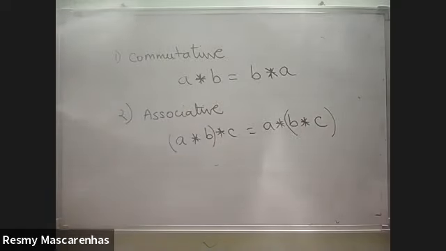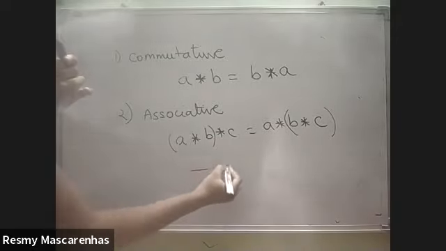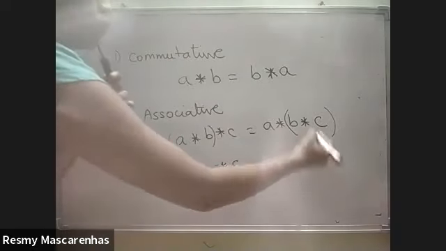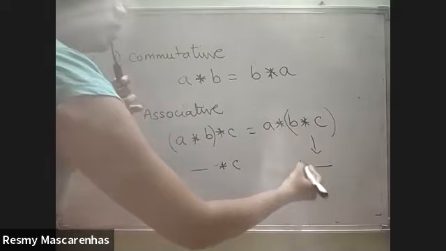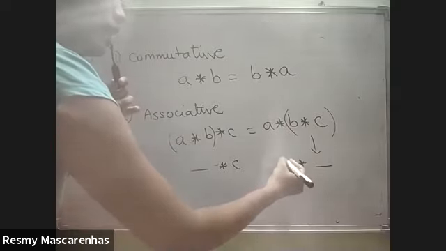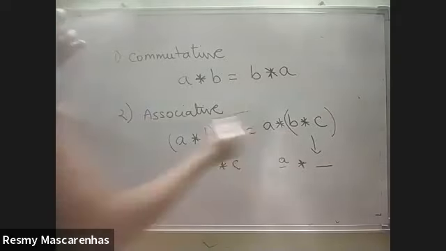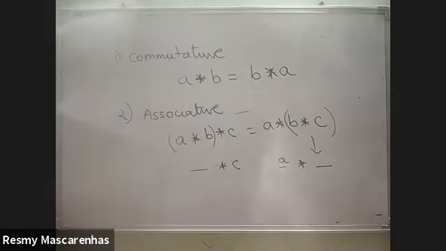So it depends on how you solve. First, on the left hand side, solve this. Whatever answer you get, then you have to solve with this one. Here, first solve this, and whatever answer you get, you have to solve with A. As we solve problems, you will understand. But this is the main condition you should know for associative. Both the answers when you solve should turn out to be the same.